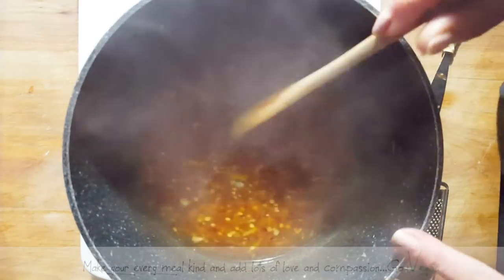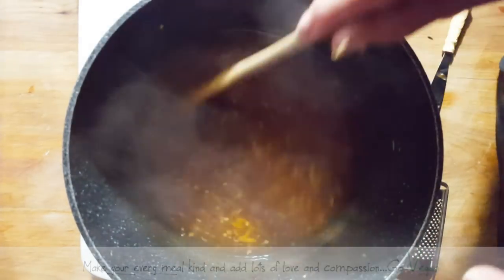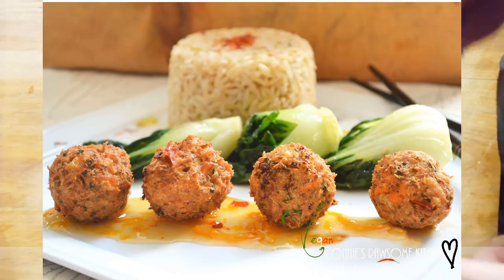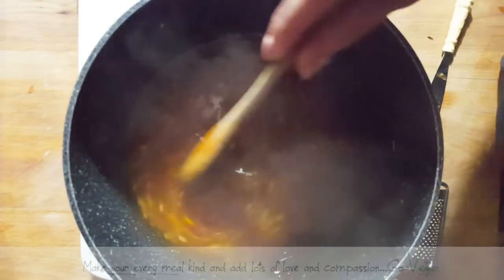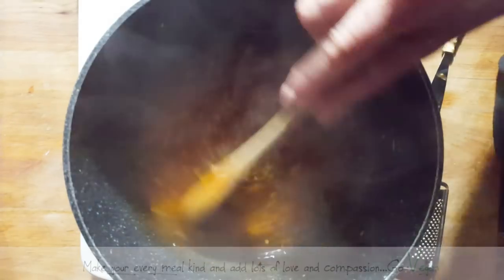My God, this goes great with tofu. Let me tell you, if you make a nice crispy tofu, this is just super delicious on this. You could put this on anything. I made beautiful veggie balls, and I used this sauce to serve it with. And let me tell you, when they were eating those veggie balls, and those veggie balls had no Asian flavor whatsoever in them, but when they were eating that veggie ball dipped in the sauce, they went crazy. So there you go, nice and thick.